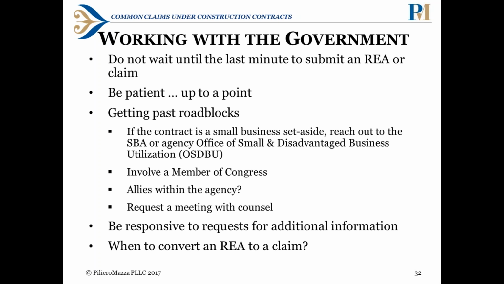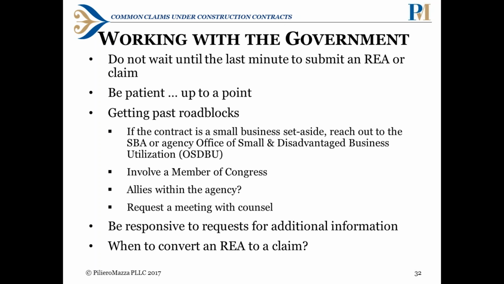You don't want to wait until the last minute to submit an REA or a claim, because it can hold up contract closeout, which is only going to frustrate your customer. So it's better to, as soon as you've gotten a good handle on your costs, submit that REA or claim. Be patient up to a point. When you submit a claim, unless it's a smaller value, but for most claims, the government has 60 days to issue a decision, or tell you when it's going to issue a decision. So if you just submitted your REA a couple weeks ago, you're probably not going to have heard from the government. You need to be patient for a bit. But if you're at the year point, 8 months, 6 months, you may need to step it up and convert that REA into a claim.